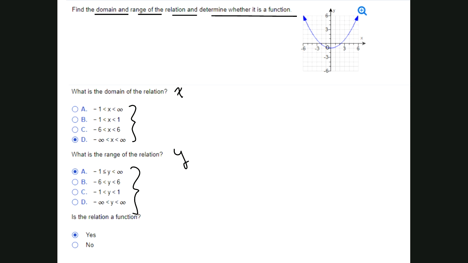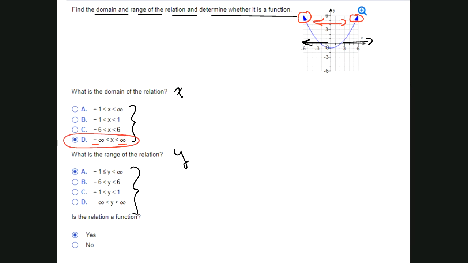So we'll go here and we'll look at the x's. And so remember x is back and forth across this way. And so you can see that as you zoom out, you pinch it together and pull yourself back there, that this will keep going on forever and ever because it has arrows on the end of it, and that it will keep getting infinitely wide, right? And that's never going to stop getting wide. So we can say that it goes from negative infinity to positive infinity, and therefore D is the correct answer.